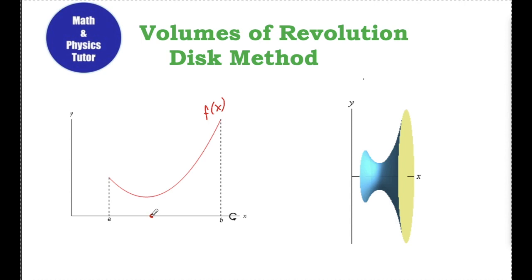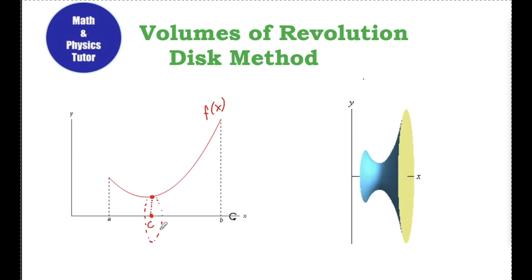So maybe I'll look at this x value here, and if I draw a little line to the curve f of x, I know that the height of this section of the curve is f of whatever this x value may be. Maybe it's c. What I want to imagine is this little line, like a string almost, again, coming out at the page, down around the bottom and around the back. And that's going to form a nice little circular cross-sectional area of this 3D shape.